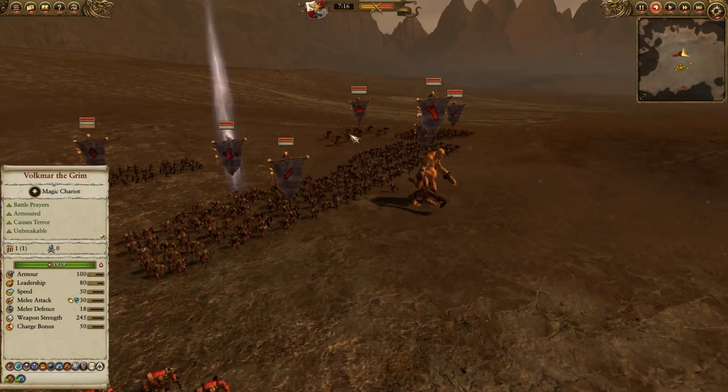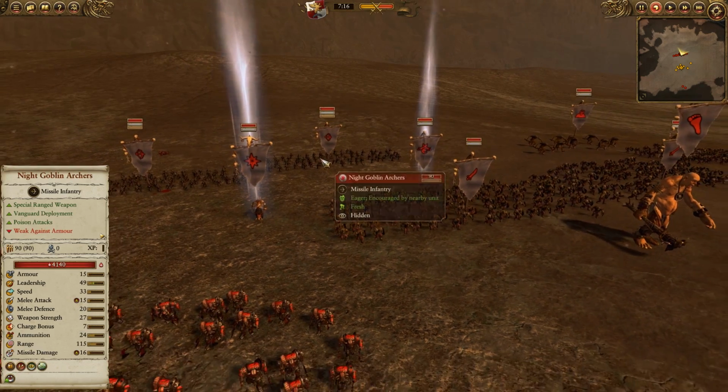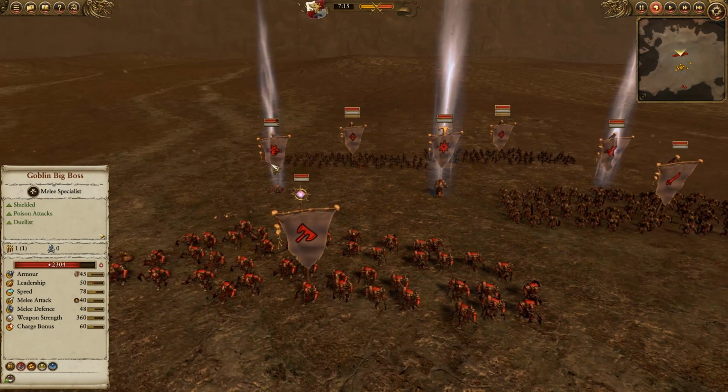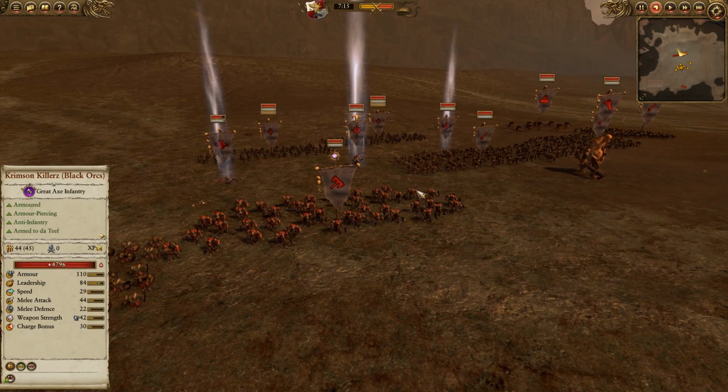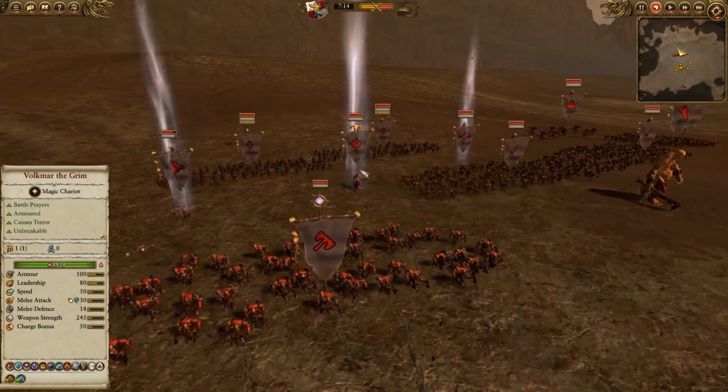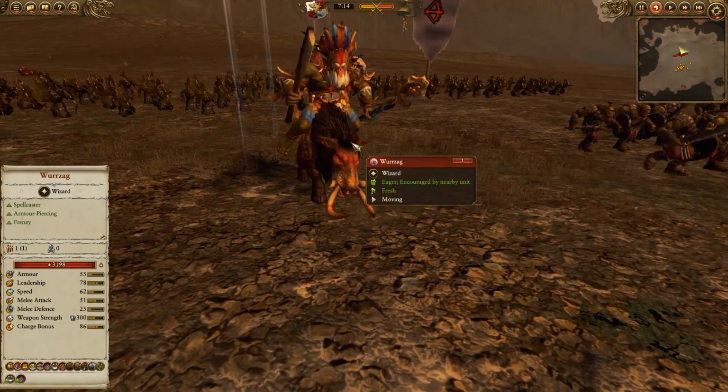Aside from that, he did bring a Giant, another group of Trolls on the wings. He does have Night Goblin Archers back here. It doesn't look like he brought Terrestiers, so pretty interesting stuff. But again, the Empire does have a lot of lightly armored infantry, so maybe he figured he didn't need those. And he does have Big Papa Wurzog here. Definitely a fan of this guy.